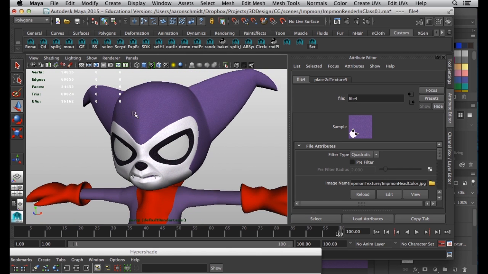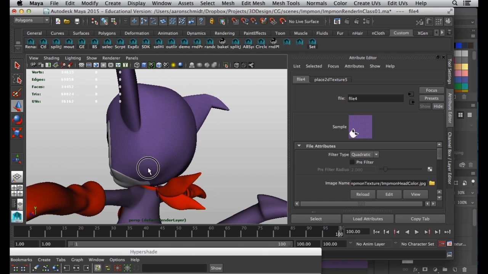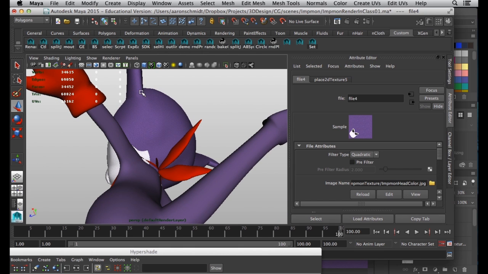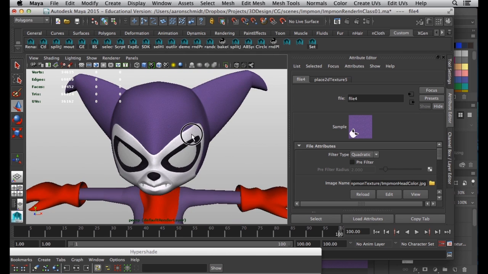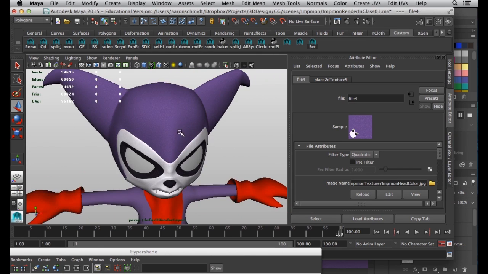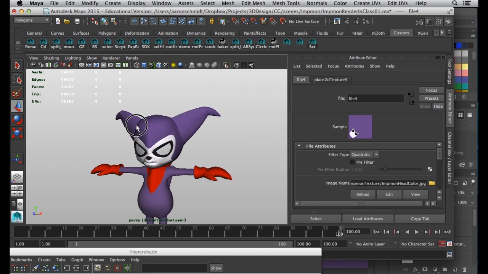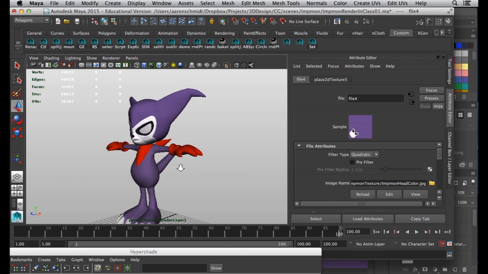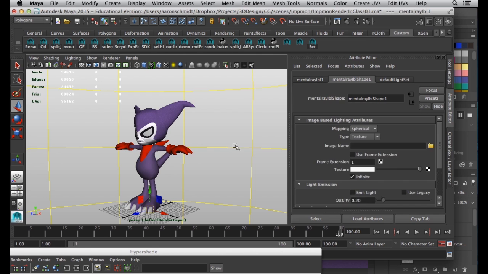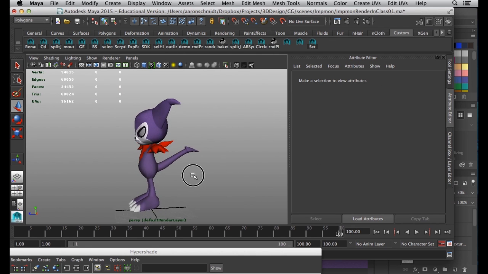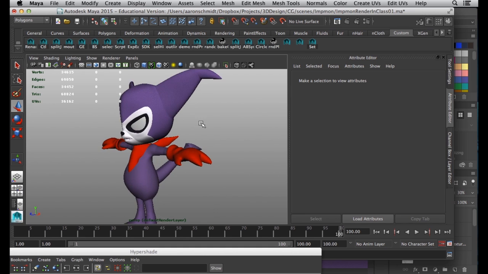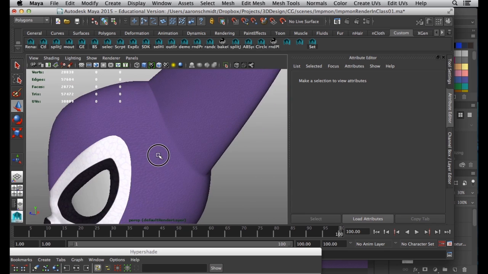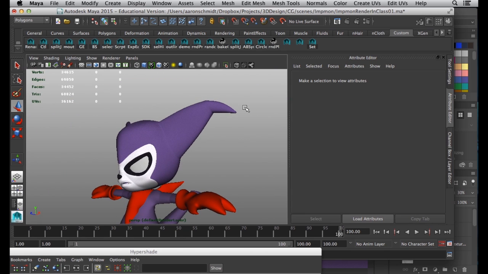Before we move on to some details, I want to actually create some seams. I want to fix these problems with the seams. Before we move on there, let's see what happens with a bump map. Now before we do that, maybe we need to set up our rendering. So how do we set up our render? Let's render this thing out and see what it's going to look like when I render it with this software, with Mental Ray.